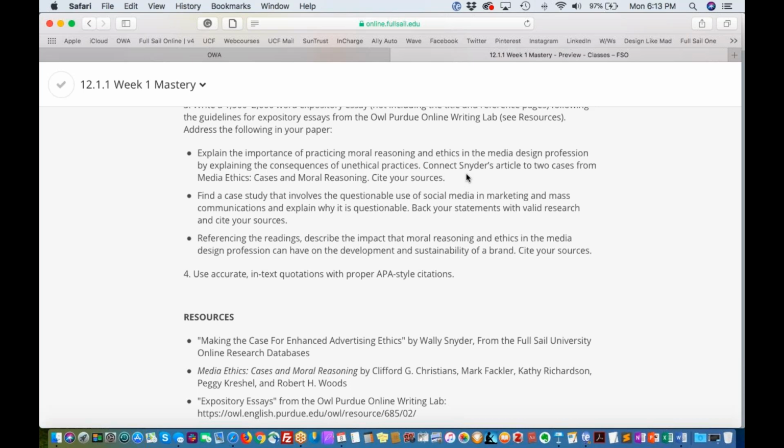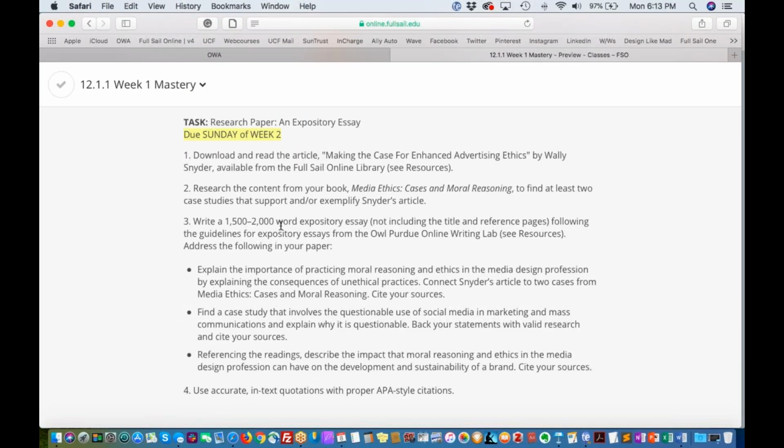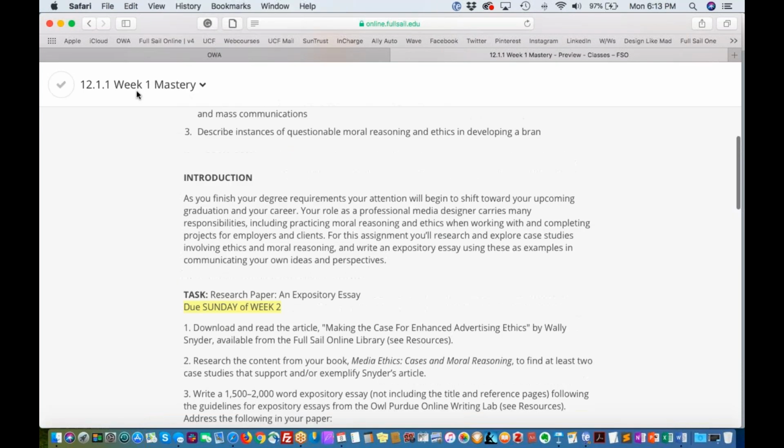It's an APA paper, so you know by now, hopefully, how to do that. If not, go grab the template out of the Microsoft Word templates. There's an actual APA one there, and just use that to help you put your paper together. So this paper, 1,500 to 2,000 words, not including the title page, the abstract, or the references, is due on Sunday at 11:59 p.m.